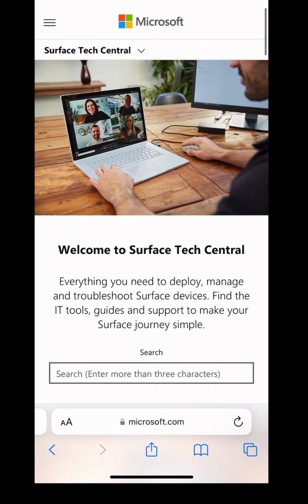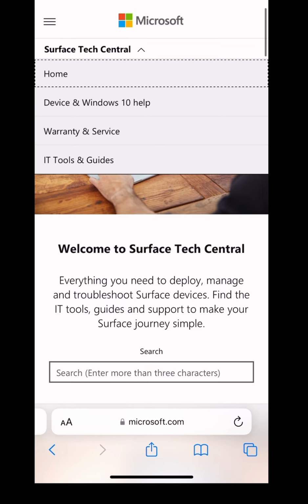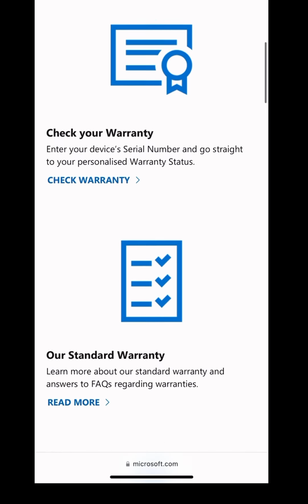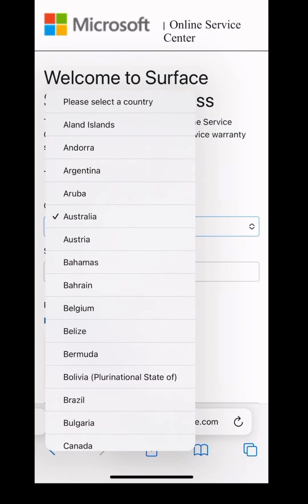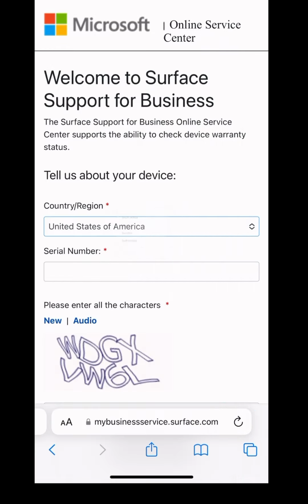Just scrolling through, we're going to go all the way to the top, touch the Surface Tech Central, go into Warranty and Services, go down to Warranties, click on Check Warranty, click your region or your location, and then we're going to type in the serial number that I just said would be on the back of your Surface Pro. I'm just going to give you some time to type that in and catch up.